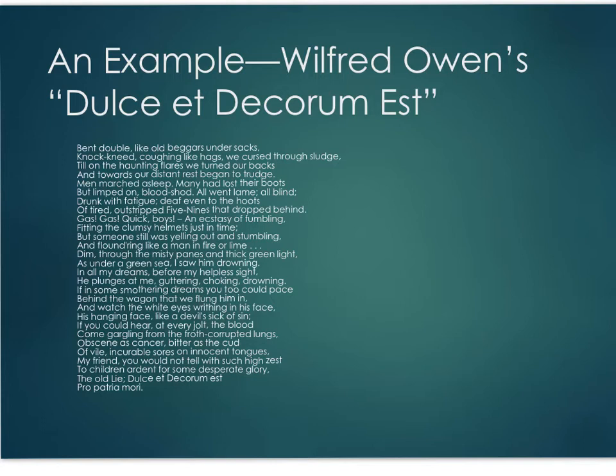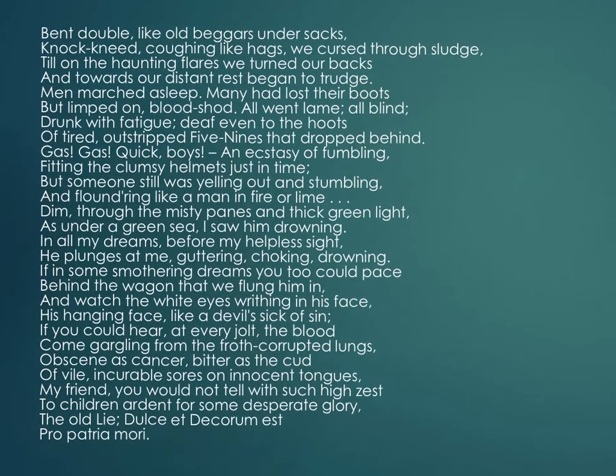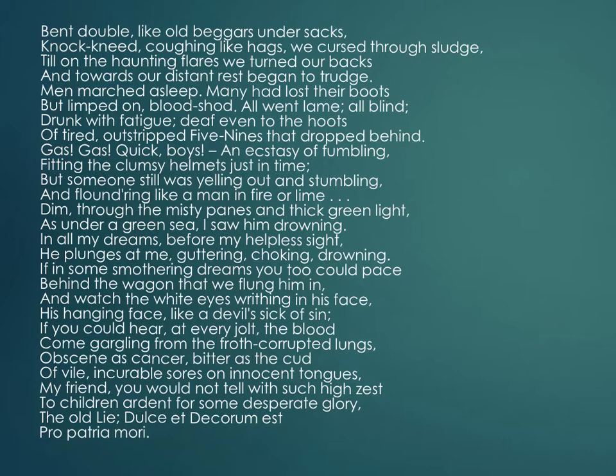So we'll take a look at his example right now and look for multiple themes. I'm going to zoom in here, so bear with me while I do that. That will be easier to read. Okay. And a little bit of background here too. The title is important to this piece. It's a Latin phrase, Dulce et Decorum Est, and then it goes on at the very end. We'll see Pro Patria Mori. Basically the meaning here: it is sweet and right to die for your country. So I want to keep that in mind.